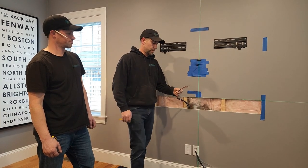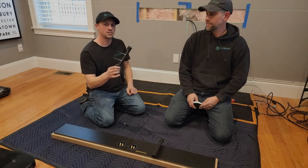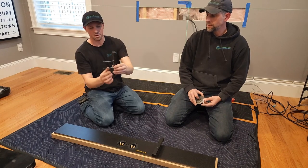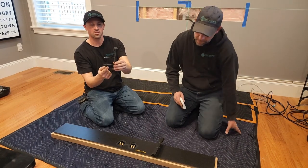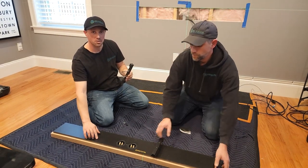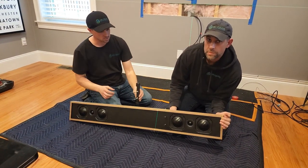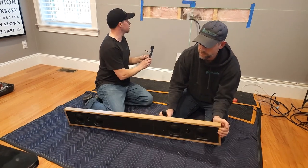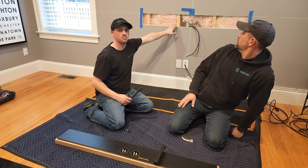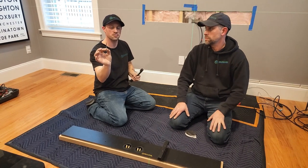Don't forget to run your speaker wire for left and right stereo or LCR. Utilizing all the hardware sent to us by Next Level Acoustics, we're going to be able to mount this right to the wall. We have our bolts, we have our lock washers, and we have our support. Our bolts are going to go through right into the back of the support, and the support goes on to the back side inside of the sheetrock. In this situation, one of our support holes actually lines up with a stud. Also provided by Next Level Acoustics, we have some screws.